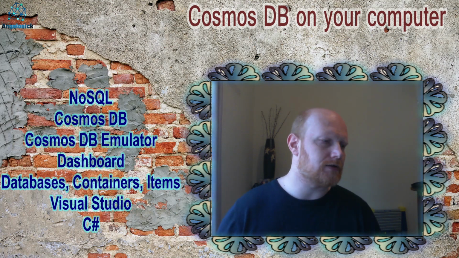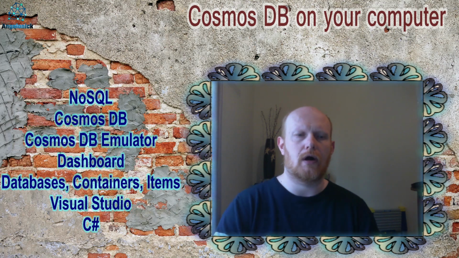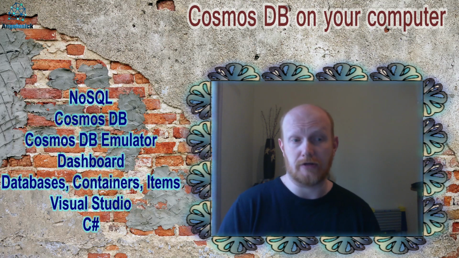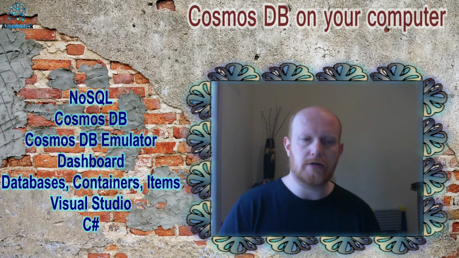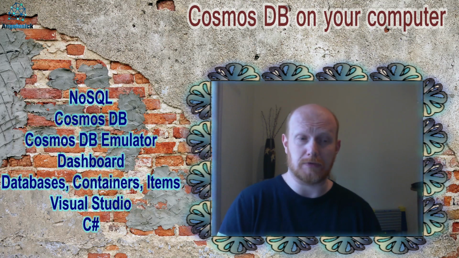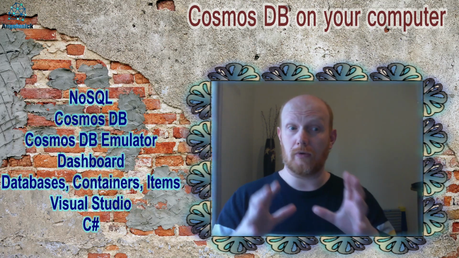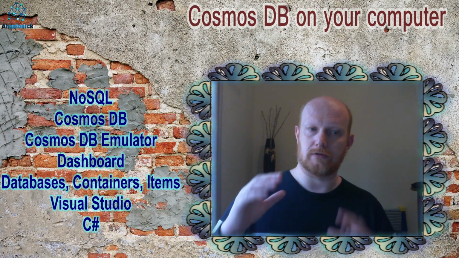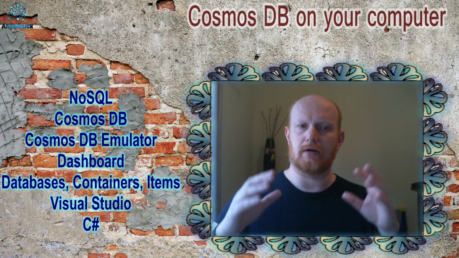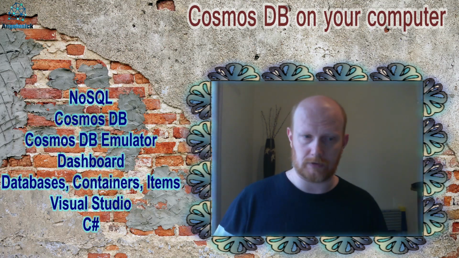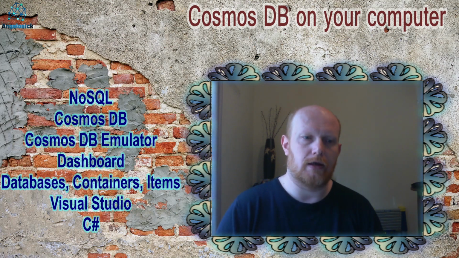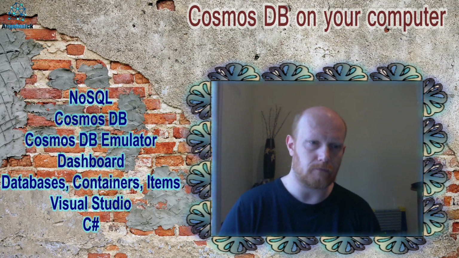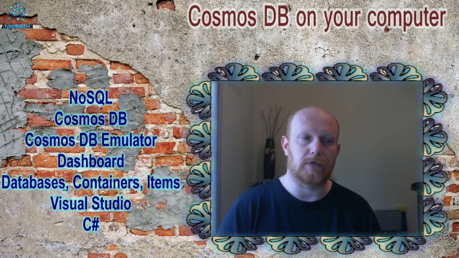Today we will discuss a little bit about Cosmos DB on your computer. In general, everybody knows Azure Cosmos DB, it's in Azure. Azure means cloud. So in this case, Cosmos DB is part of the NoSQL databases, non-relational databases. That standard structure of databases, like an SQL server having tables and stuff like that, is different. So Cosmos DB stores data in a database, but in a different structure. That's why it's NoSQL.